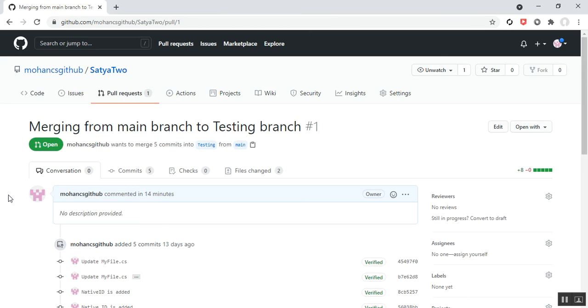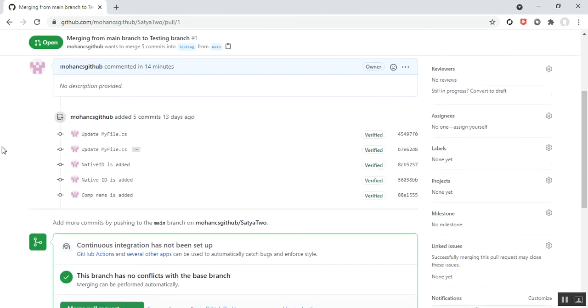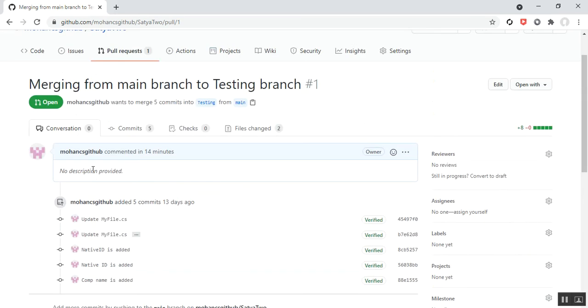Then using the same interface, here I'll click on merge pull request. If you go to the bottom, you can see that Mohan CS GitHub wants to merge 5 commits into testing from main branch. 5 commits means under testing the number of commits was 9, under main it was 14, so all the new commit changes, that is 5 commits, should be moved from main to testing branch.